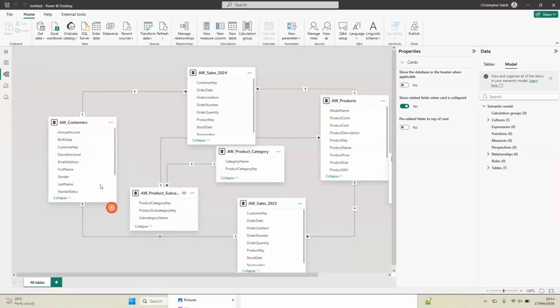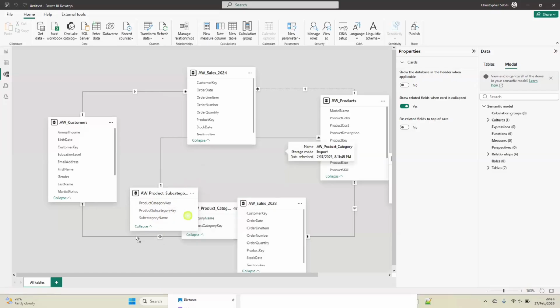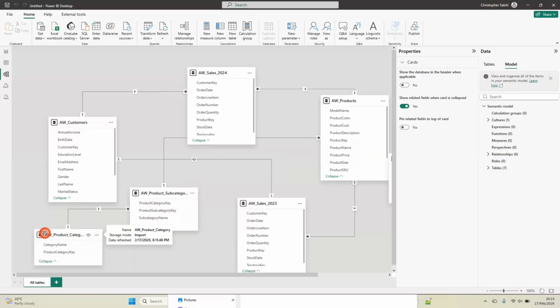It is here as a primary key and on the other side as a foreign key. So Power BI reads the two, that there is a product category key here and a product category key here, and it matches the two together. That's why we see all this is interlinked together.